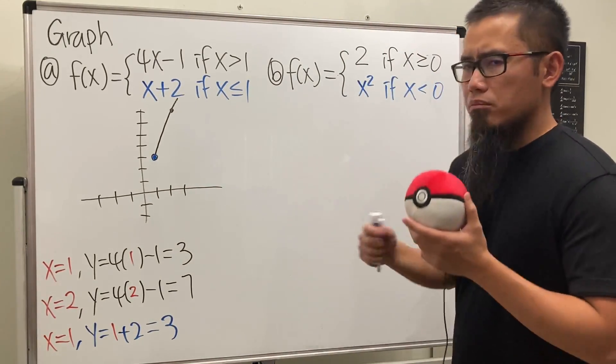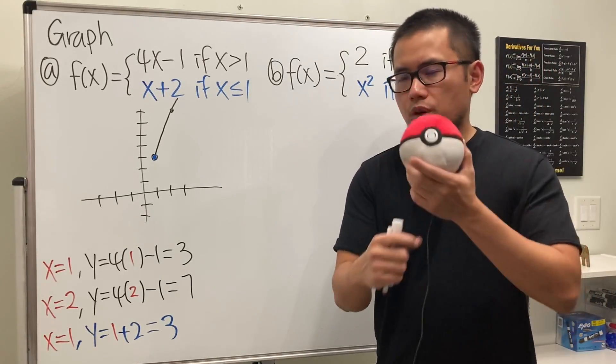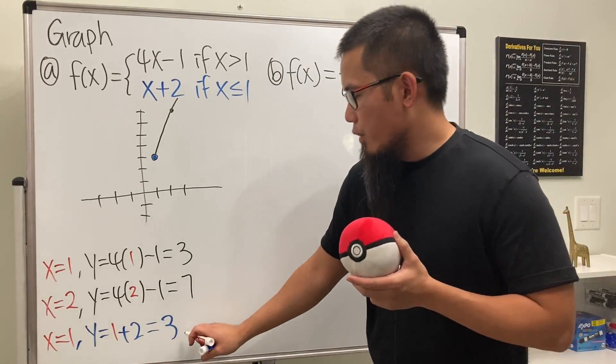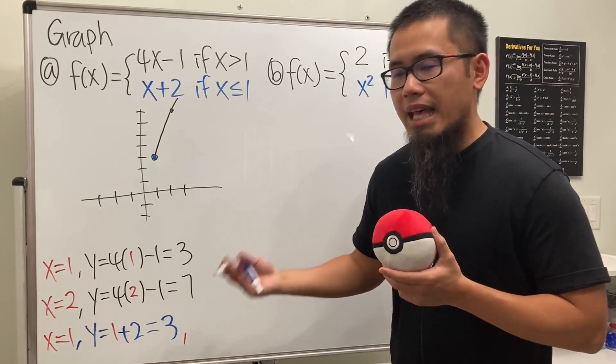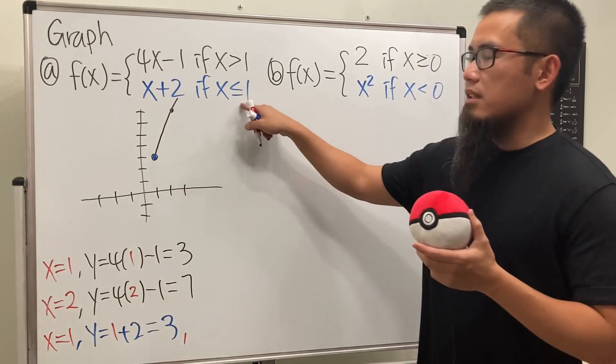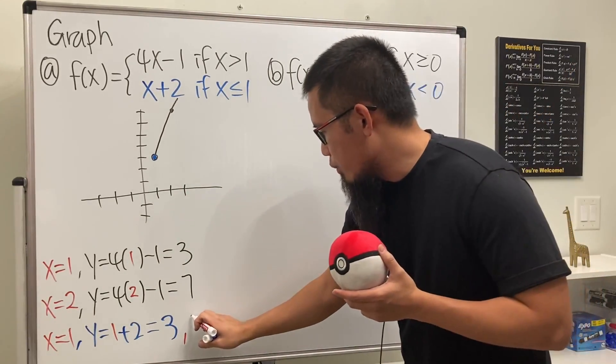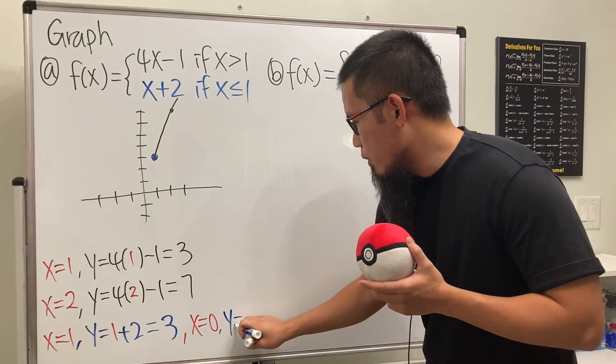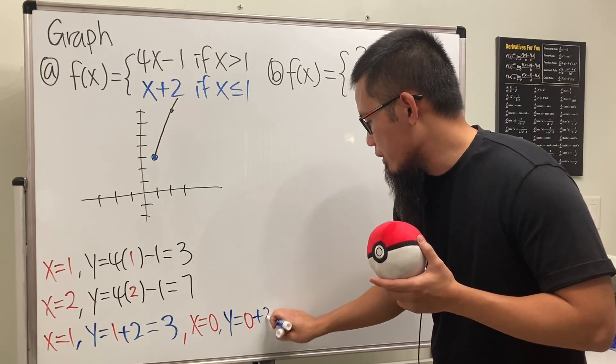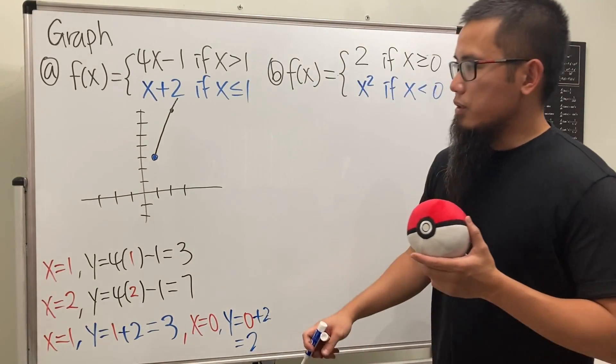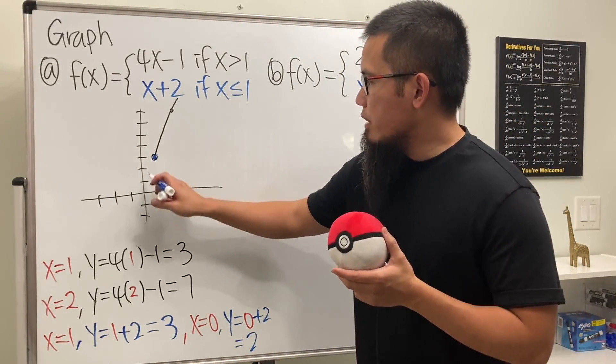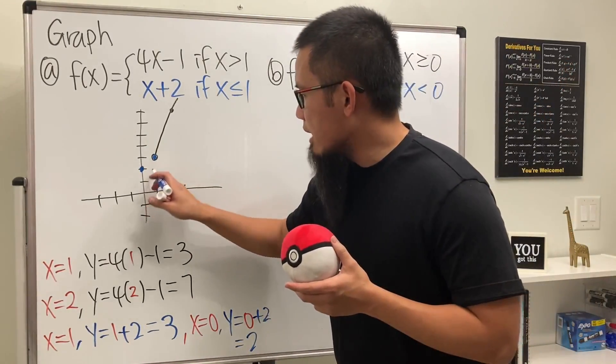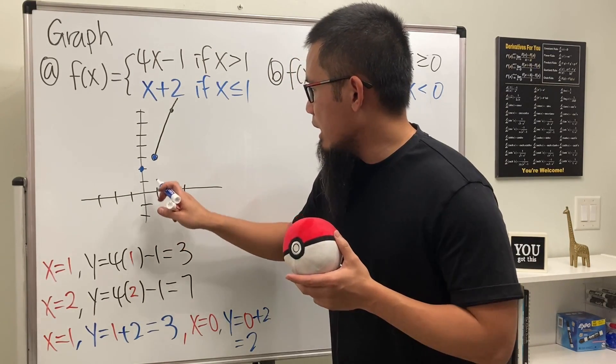All right, and you will see later on, sometimes they don't necessarily meet at the same point. All right, and then, of course, this time, we will have to pick a number less than 1, because x is less than or equal to 1. So let's pick when x is equal to 0, and then we just get y equals 0 plus 2, and that's going to give us 2. So that means we have this point here, and the second point is going to be right here. And yeah, we can just connect the dots now, and it's going to look like this.